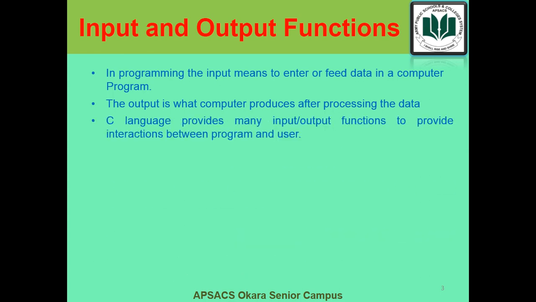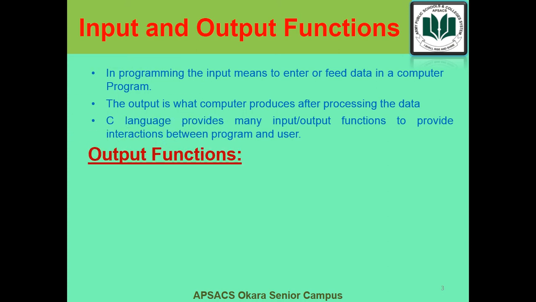Then C language provides many input and output functions to provide interaction between the program and the user. It means C language has many functions which will help us to interact with the computer. We are users, so we can interact with the computer with the help of input and output functions using C functions.